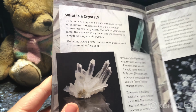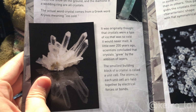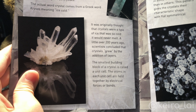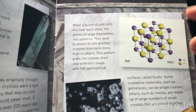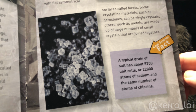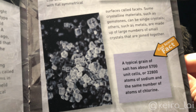What is a crystal? By definition, a crystal is a solid structure formed when atoms or molecules line up in a regular three-dimensional pattern. The small building block of a crystal is called a unit cell. The atoms in each unit cell are held together by electrical forces or bonds. That is a crystal lattice. A typical grain of salt has about 5,700 unit cells, or 22,800 atoms of sodium and the same number of atoms of chlorine.